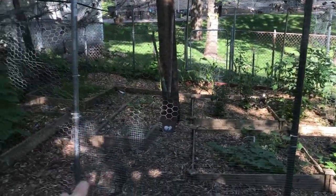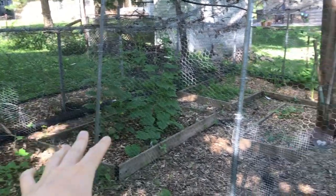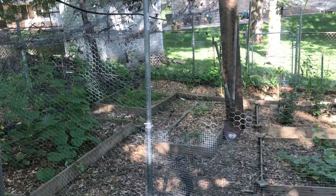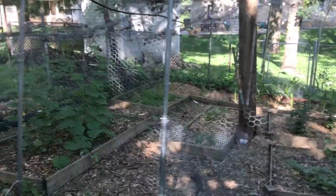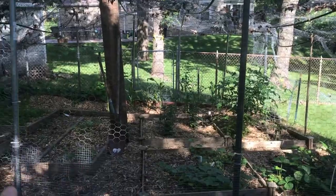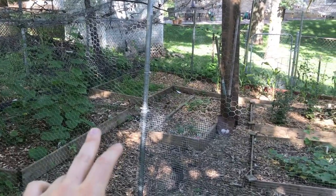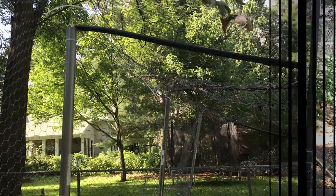In the back we had an existing fence that we just tied into. We got the posts on each side, buried those about four feet — they're 10-foot posts so we buried them about four feet each — and then chicken-wired around the whole thing for the walls, attaching to the chain link fence in the back. I'll show you the roof next, which was a slightly different process. The sides used those 10-foot fence posts with chicken wire wrapped around and zip-tied in place.